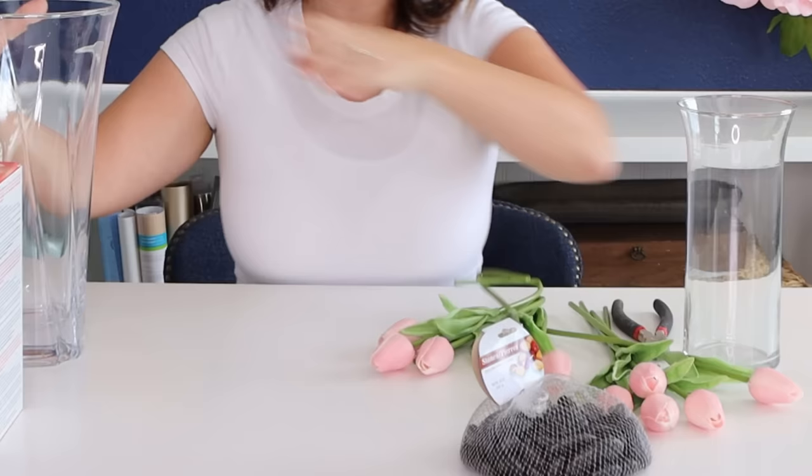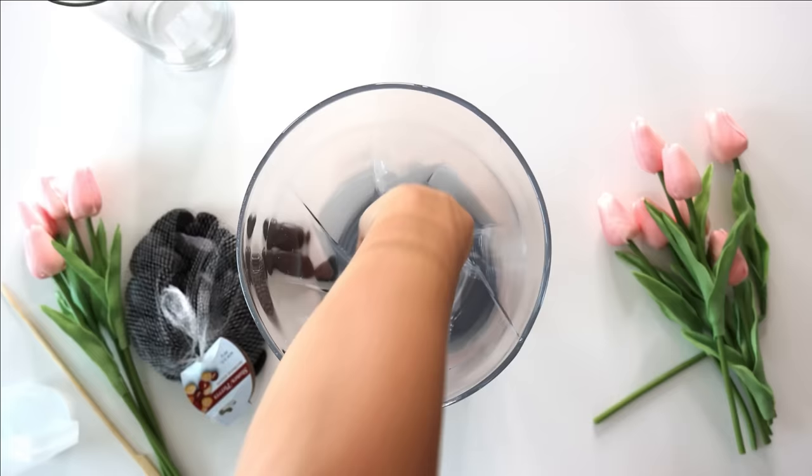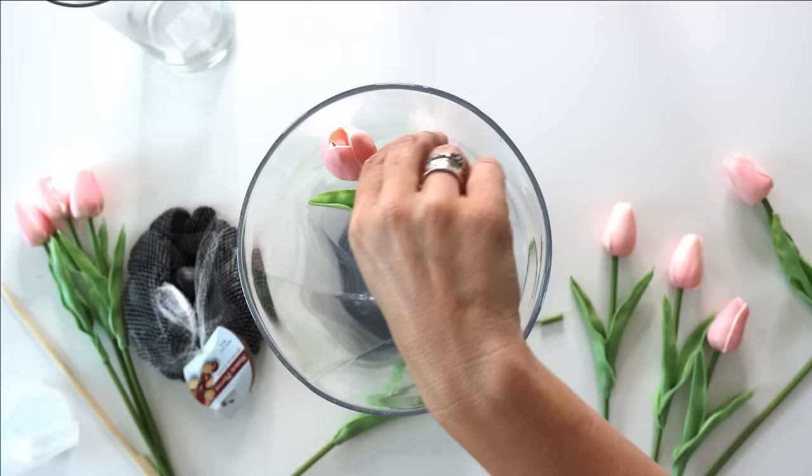I start out by taking a glass vase that I already had on hand. Now, if you want to use the Dollar Tree cylinder vase, you definitely could do this, but this one's a little bit larger and I thought it would work really nicely for this project. I picked up some black smooth stones at the Dollar Tree and I placed a few of them on the bottom of the vase. Then I go about arranging my tulips, staggering the heights of the tulips with my tallest being in the center. Now you can arrange this however you like, but this is just the approach that I took.